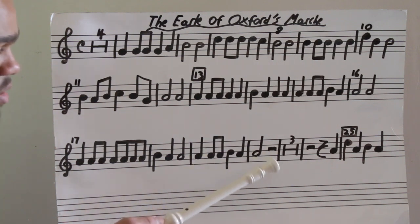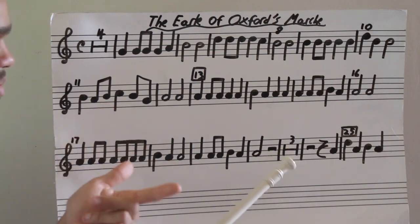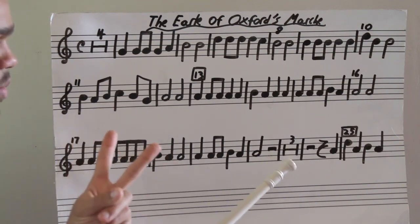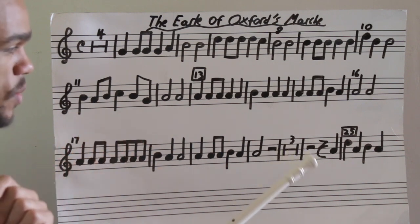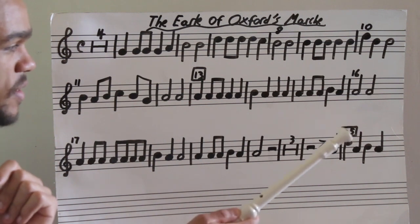Here it comes. Rest, rest. 1, 2, 3. Let's go. Rest. Ta.